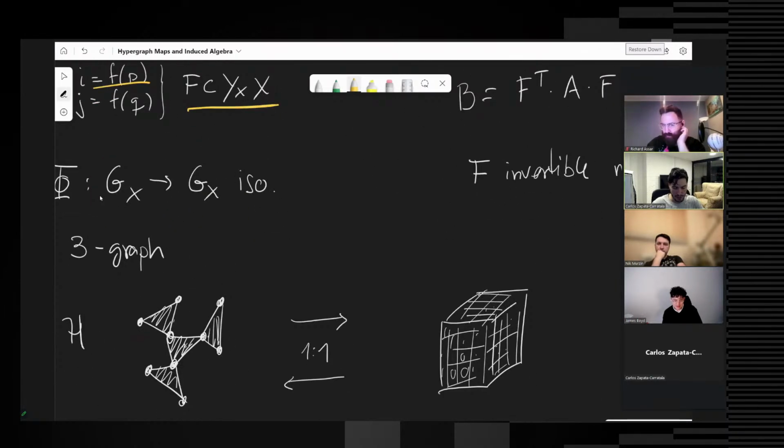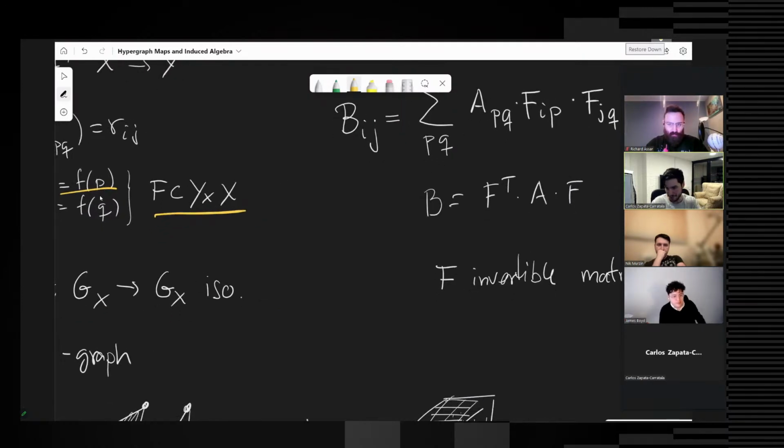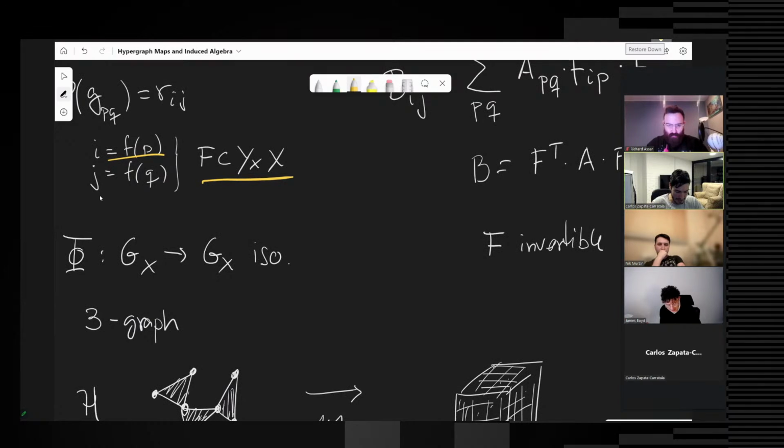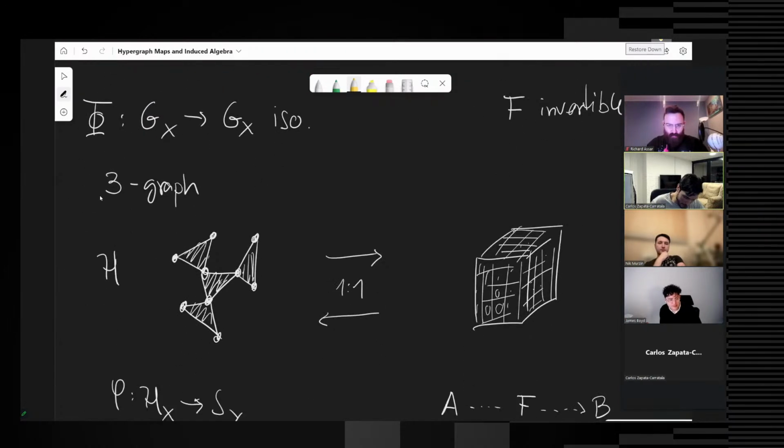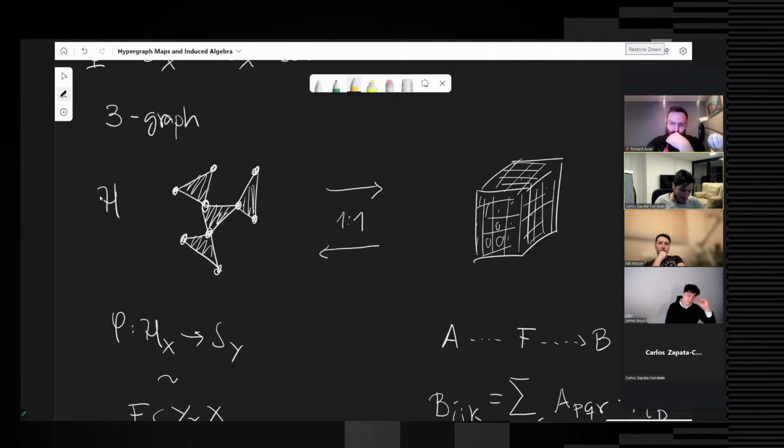So, in particular, as a reminder, when phi is an isomorphism, so you have a graph isomorphism, then F happens to be an invertible matrix. Then F is n by n, and it corresponds to an invertible matrix. Okay, got it. So for our problem, we now have some kind of 3-graph, in this case an order 3 hypergraph. It is captured by this hypermatrix, just a 3-array, and we have basically the same issue.